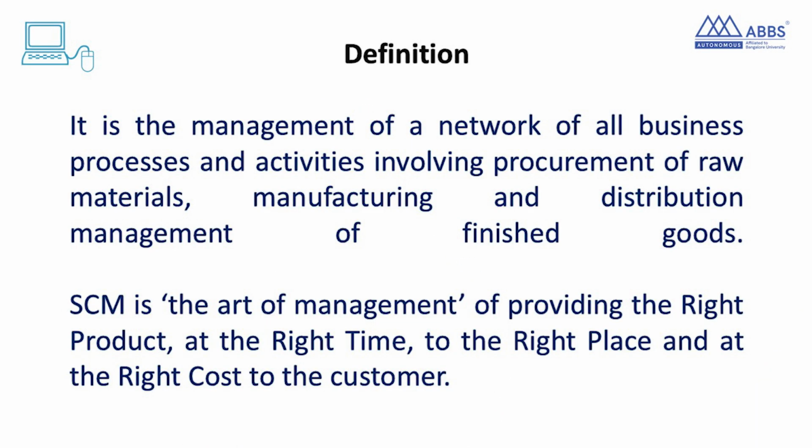Now, if we are looking into the formal definition of supply chain management, it is management of a network of all business processes and activities involving procurement of raw materials, manufacturing and distribution management of finished goods. So, there is a saying like right product at right place to the right customer at right time. So, that is what we are trying to see in the particular paragraph.